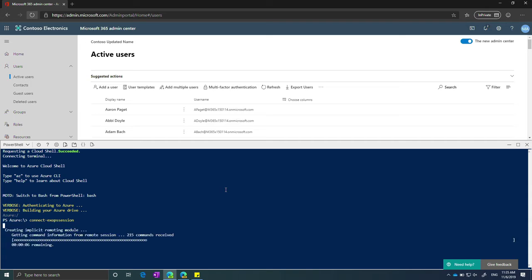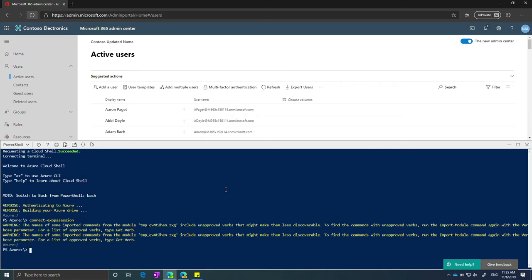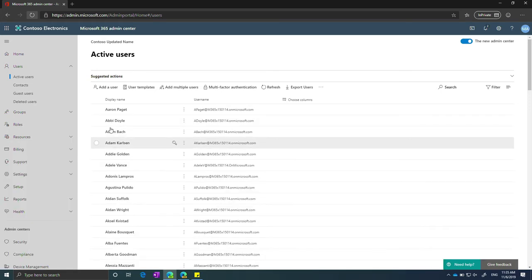I don't need to separately go to the Exchange Admin Center to manage these settings. I can also do this across Teams and Azure as well to manage more workloads for my admin management tasks. In a few seconds, as I talked there, you see I've been already connected to an Exchange session. I've managed my users more effectively now and performed some bulk actions.